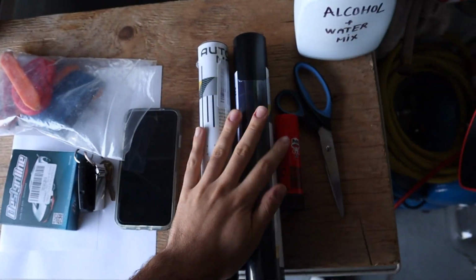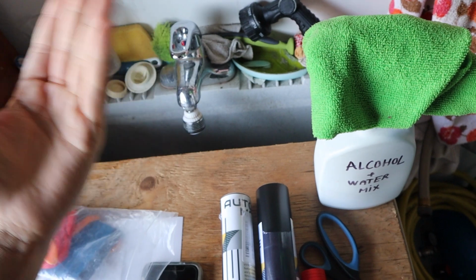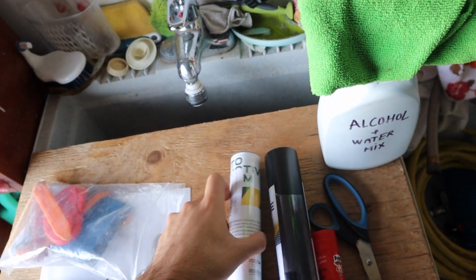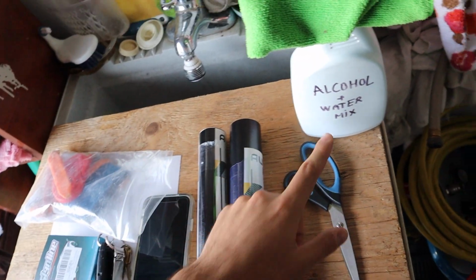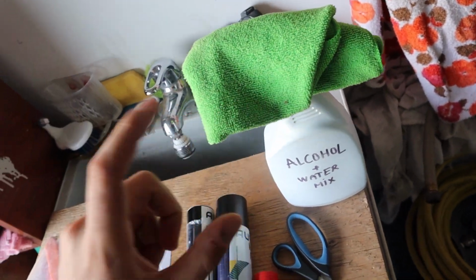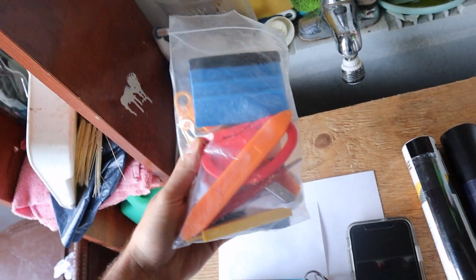Super, super DIY, cost-friendly, and literally all you're going to be needing to do this job is the following. You're going to need your wrap, so I decided to go with a matte in the back, like the background. And I haven't decided if I want to do satin letters or gloss black letters. Some glue. You're gonna need scissors, an X-Acto. You're gonna need alcohol and water mix and a microfiber towel, both those to clean. You're gonna need a felt squeegee and some other miscellaneous tools.